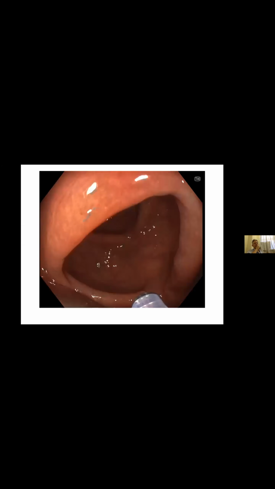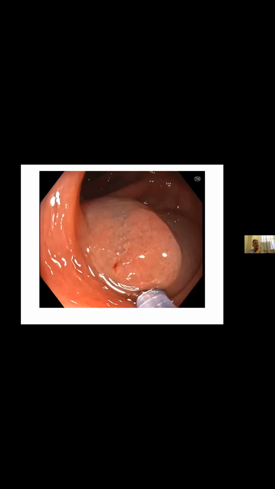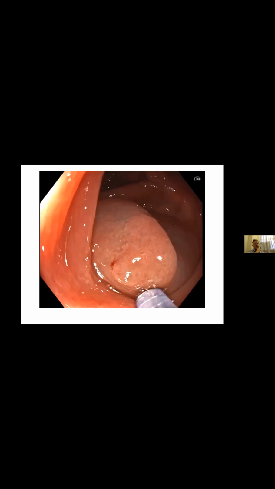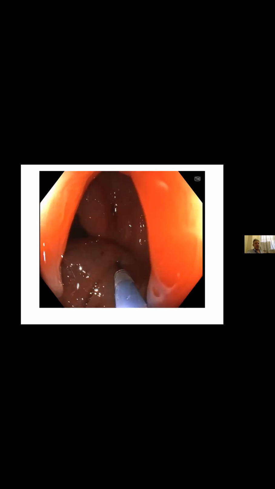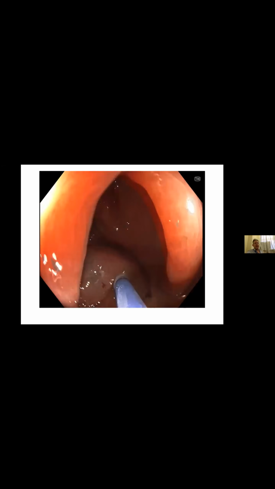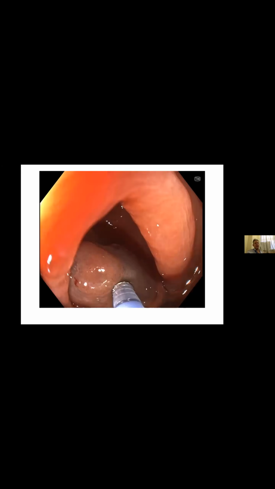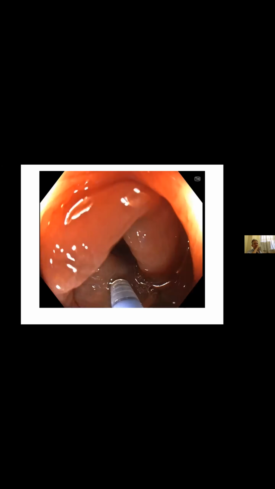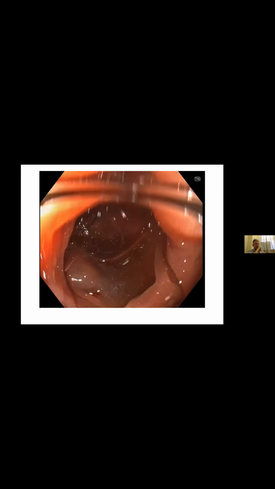What I found with these commercial gel solutions is they're not quite as dark blue as the lift solution we normally use, which I'll talk about a bit later. So it doesn't delineate the polyp quite as nicely. See, now I've injected again on the anal side of the polyp to try and lift it, so we've got the polyp completely lifted off the muscularis, and taking this off is now going to be very safe. It's extremely unlikely that it's going to cause a perforation, because you've got it lifted at least 1 centimeter away.